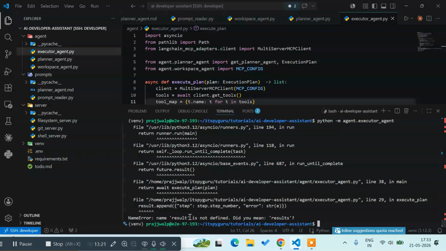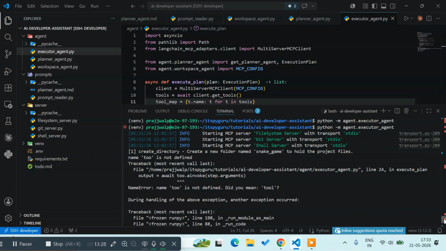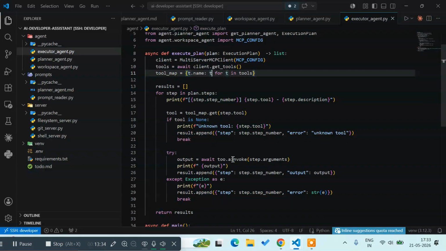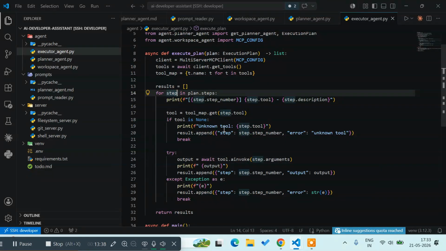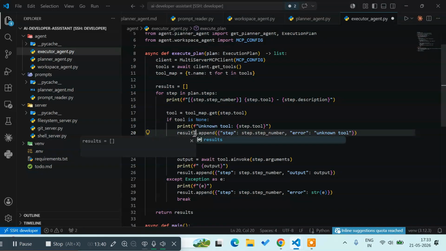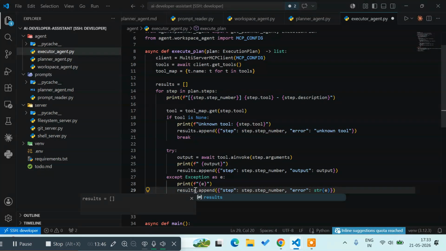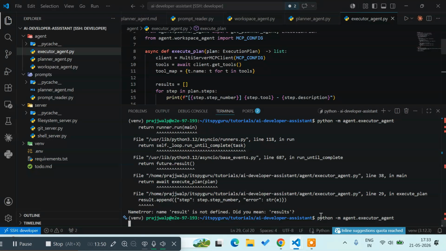So I got another error: result is not defined. But before that, you will see we have a spelling mistake in line 24. So we have results list, so we have to open it to results and results. Yep. So let's run it once again.